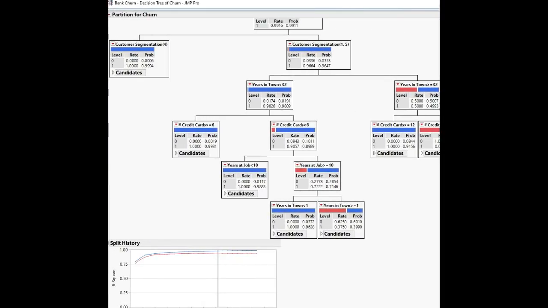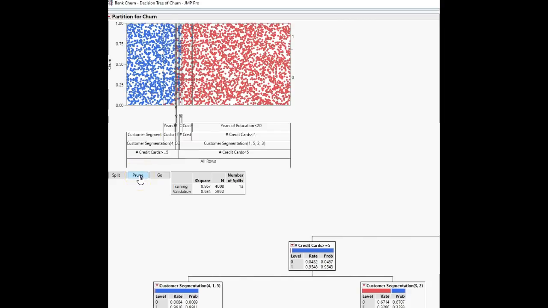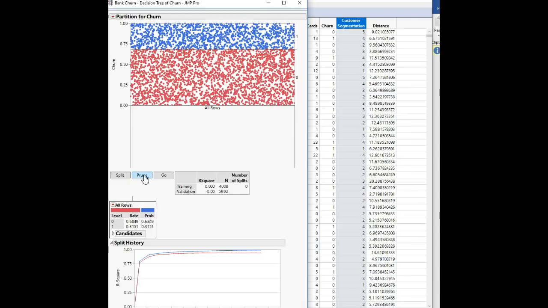Okay, and so then in step 5, it is asking us to give the top 3 variables that split this thing. So what we want to do is prune our decision tree as much as possible, all the way down to the initial node. So we just keep clicking prune until we get down to 0 splits. And then we want to see what this thing splits on. What are the first 3 variables that it splits on, and those are going to be variable 1, variable 2, variable 3.